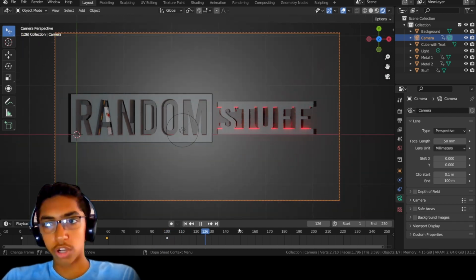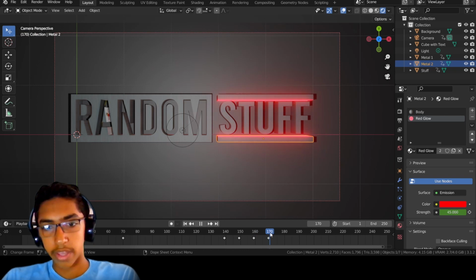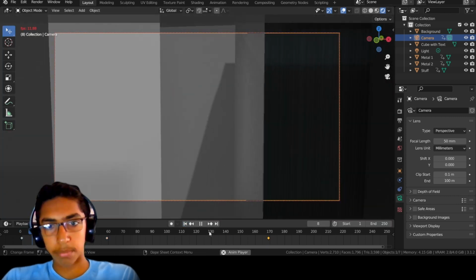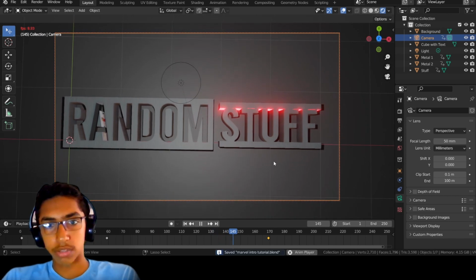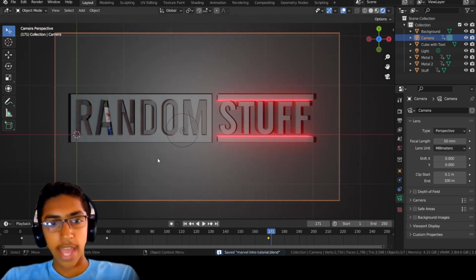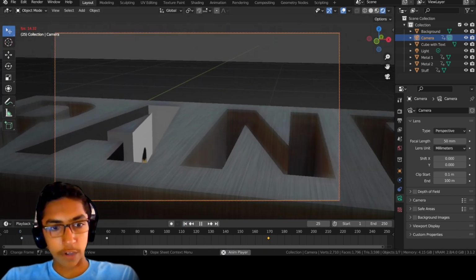Also, by the way, make sure that whatever keyframe this ends at, for example, now it ends at frame 154, metal 2, like metal 1, it ends at 169. So select the camera, this ending keyframe at 169. So when you play it back, the middle bar should be done drawing in stuff at frame 169, and that's when your camera should stop moving. All right, and that looks great.